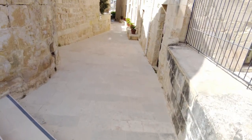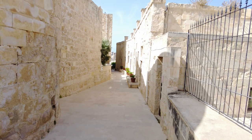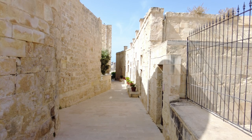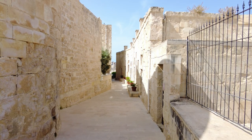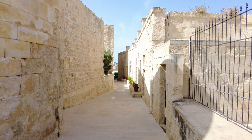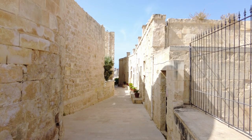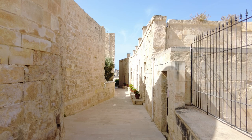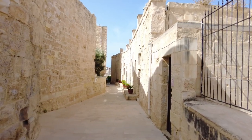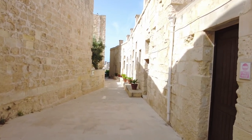There, in the distance, on the other side of Valletta, because we're on the other side of the harbour, is the memorial bell. And this bell is rung every day. The Blitz bell, in fact, I think it's called. And next to it is a statue of a reclining person, which represents the people that died during the Second World War's bombing. In fact, Malta was the most bombed part of the world in the 40s during the Second World War.